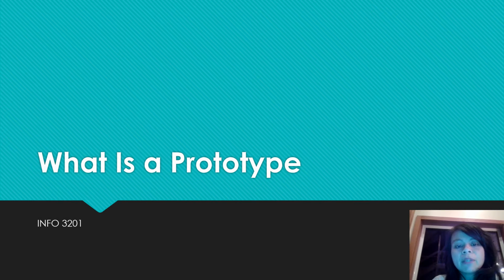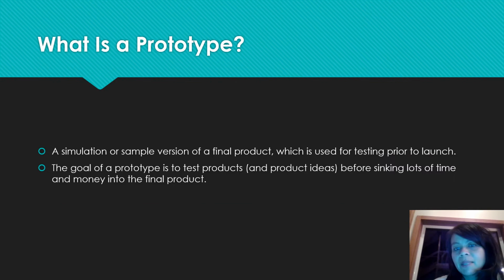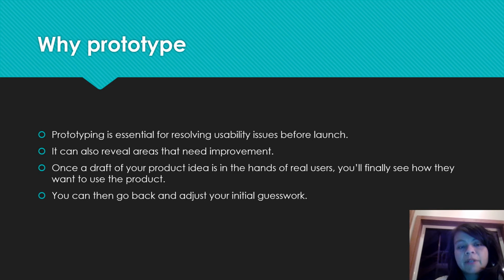So before we build a prototype, let's talk about what a prototype is. So what is a prototype? A prototype is a simulation or a sample version of your final product or your final interface, which is to be used for testing prior to launch or prior to another iteration of the prototype. Okay, so the goal of building this prototype is to test the interface or your idea before sinking a lot of time and money into just going ahead and building the final product or interface.